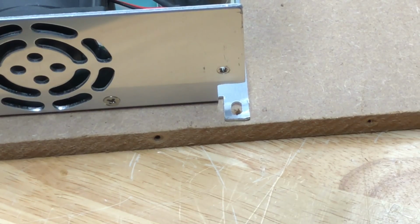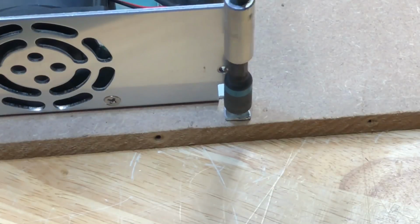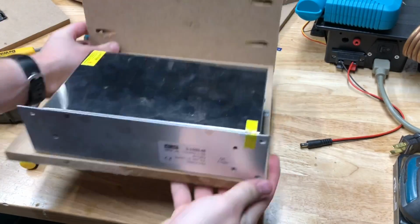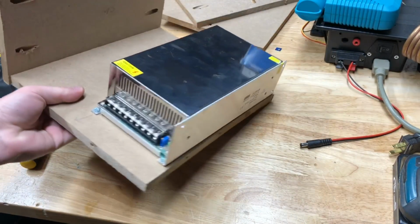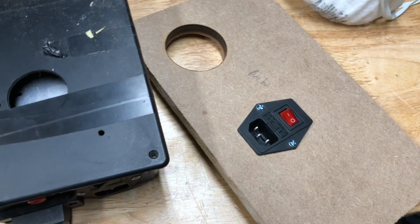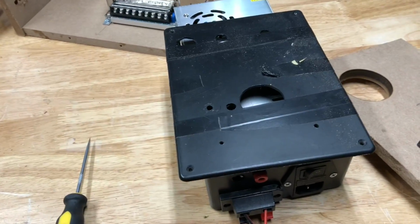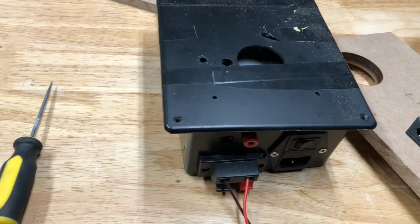Now that I've got the cover off, this should be pretty easy. So to figure out how I'm going to wire up the new power switch, I'm going to take apart my old power supply and do it the same way.